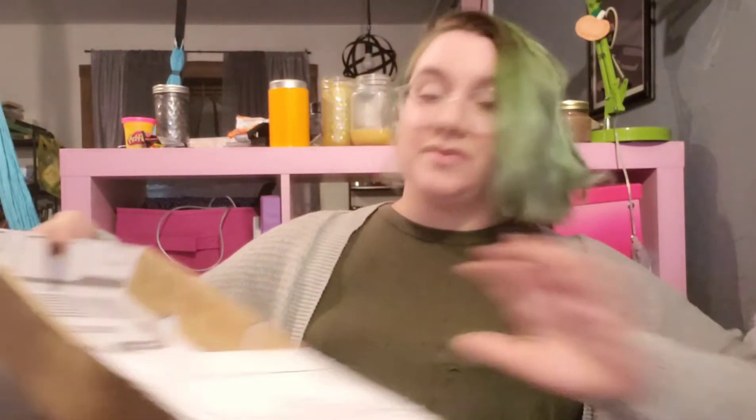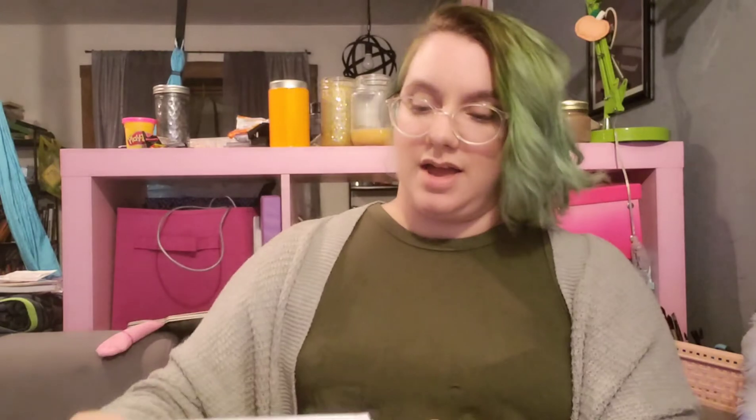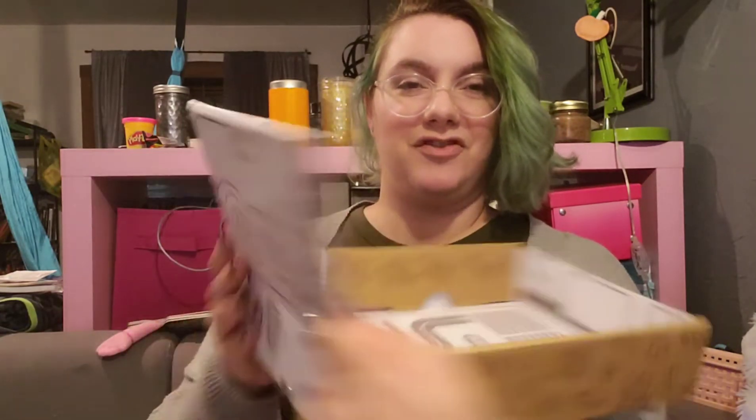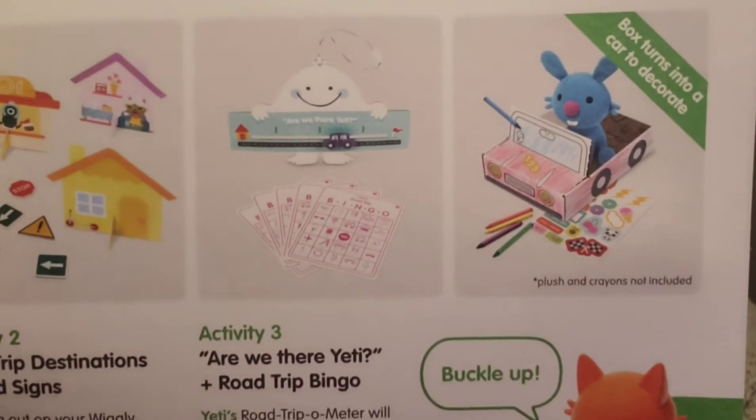And then the car itself is in here. I don't want to ruin all the surprise for her so we'll just do it part way. This is going to be the front — it's fully decorated so you'll be able to see the interior. These little flaps fold in backwards. It doesn't come with a stuffed animal or all the colors, but it comes with the stickers and it's kind of a glossy material so we'll have to figure out what will color on it best.